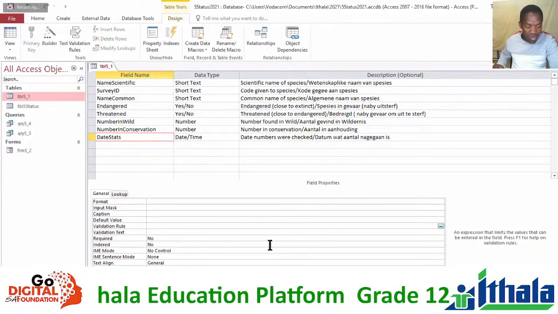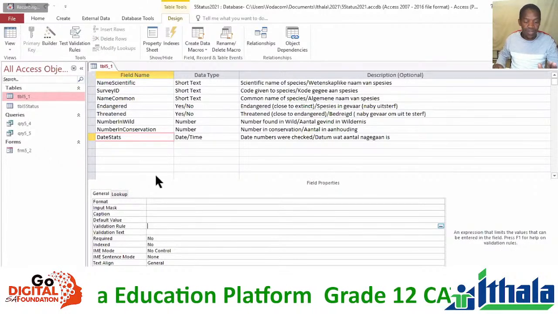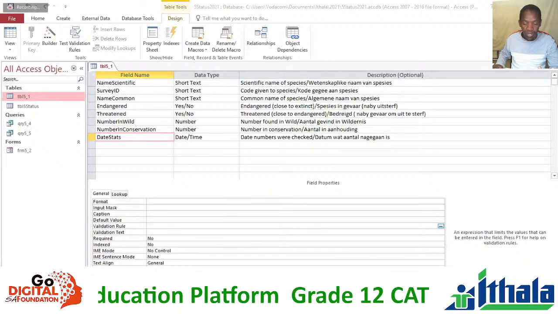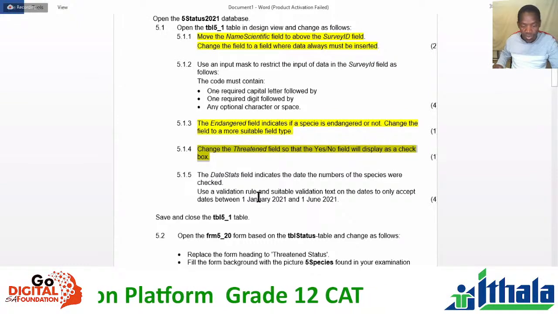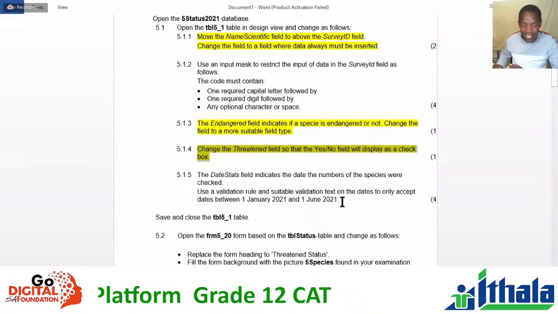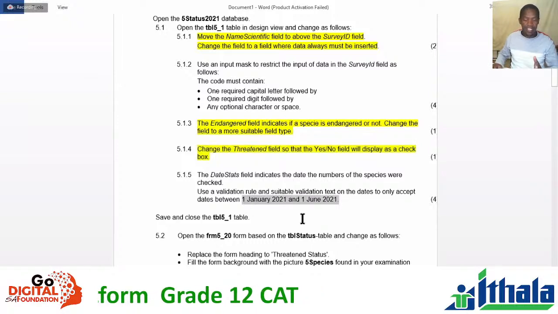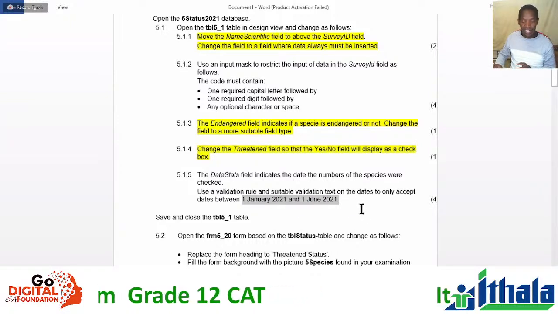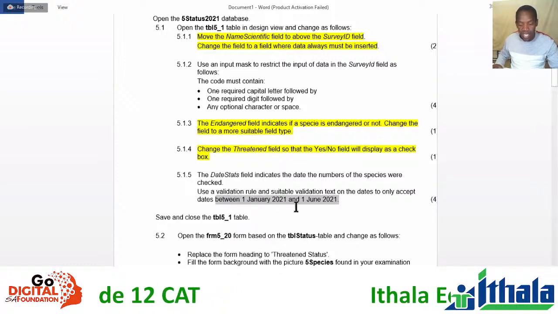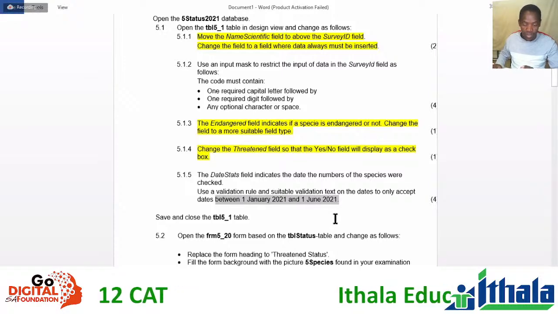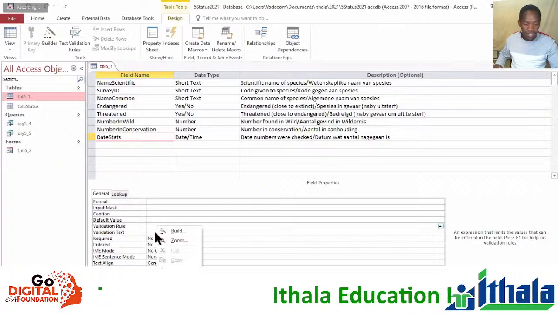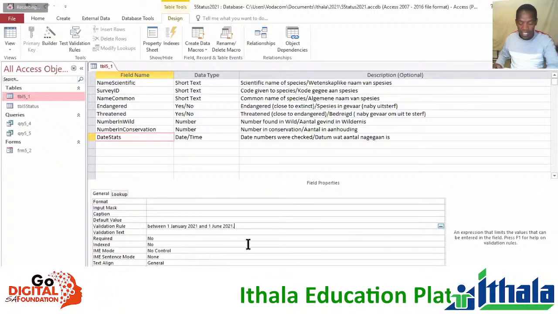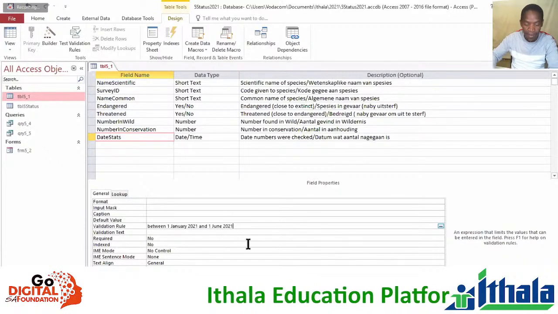Here on validation rule, you are supposed to say a date between 1 January to 1 June. It must be the one that works. Use a validation rule and a suitable validation text to only accept these two dates. In normal circumstances, I would take this formula of mine, between 1 January, copy it and 1 June, and go and paste it here in my validation rule, and then paste it, because this rule actually applies to Excel.